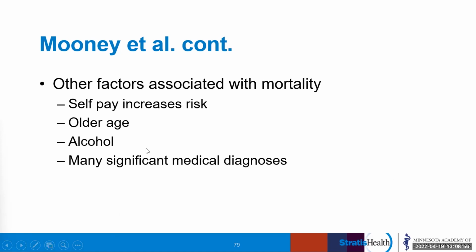Next slide. Interestingly, in their study, other factors associated with mortality were self-pay, older age, which again we talked about, alcohol, which is no surprise, and frequently having many other medical diagnoses. So these are things that I thought were really interesting, and I think we have to always consider when we prescribe anything. So next slide.